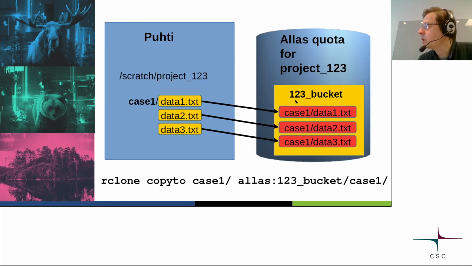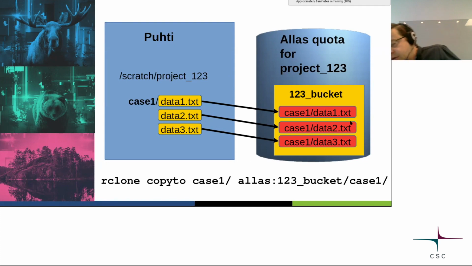So this bucket is now named 123 underscore bucket, and it will create 3 objects there, each corresponding to one of the files here. What you should notice here is that even though in the name we have this case 1 like a directory, it's not actually a directory, but the object name here is case 1 / data1.txt.